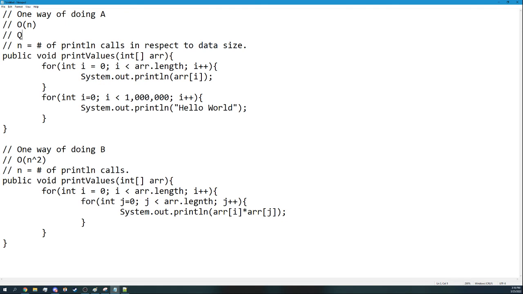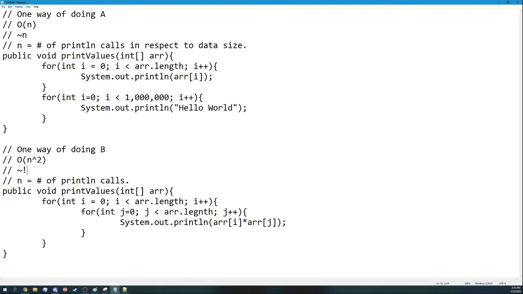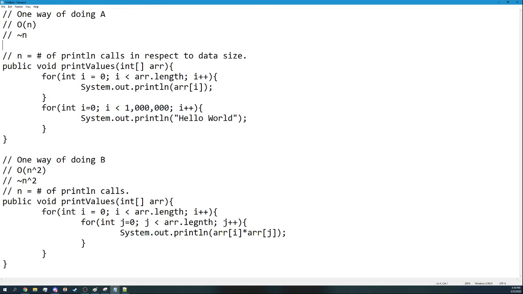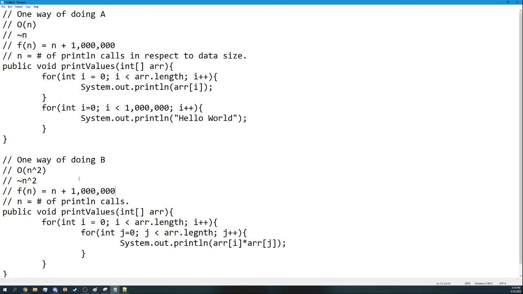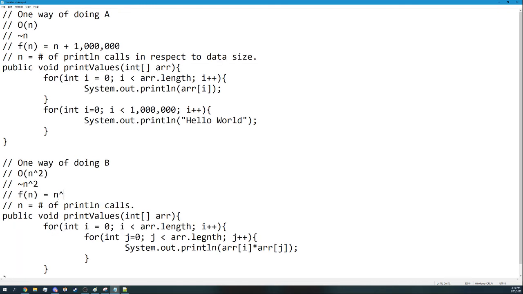Even the tilde function of this is approximately n. Same with here, tilde of approximately n squared. But the actual growth function of it looks something like this. And the growth function of this just looks like n squared.